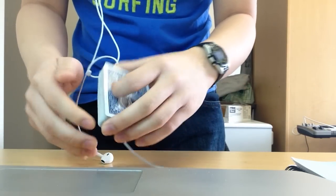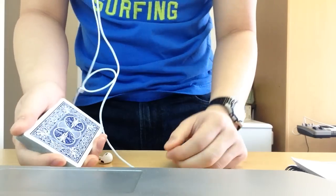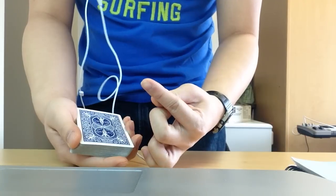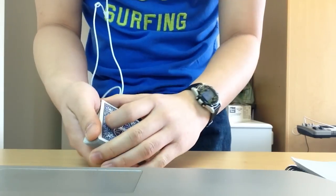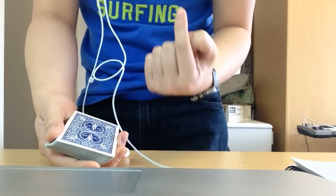To do the classic pass and bring it to the top, you're going to misdirect them. This is an old classic in magic that works every single time. You begin to look upwards and you're going to say, 'Oh, is that a fly on the ceiling?' Just make up something — anything to misdirect their attention to the ceiling.